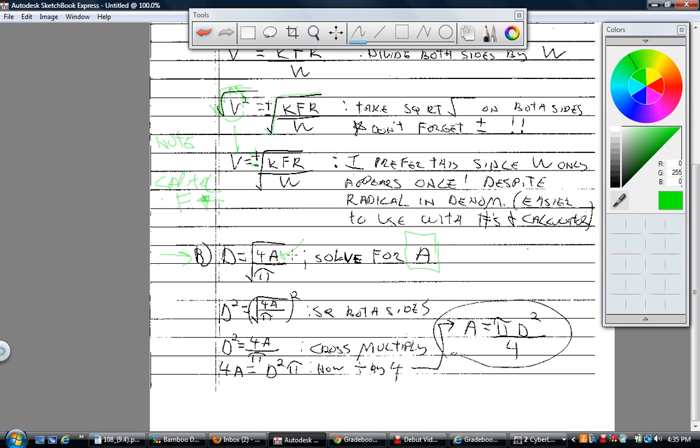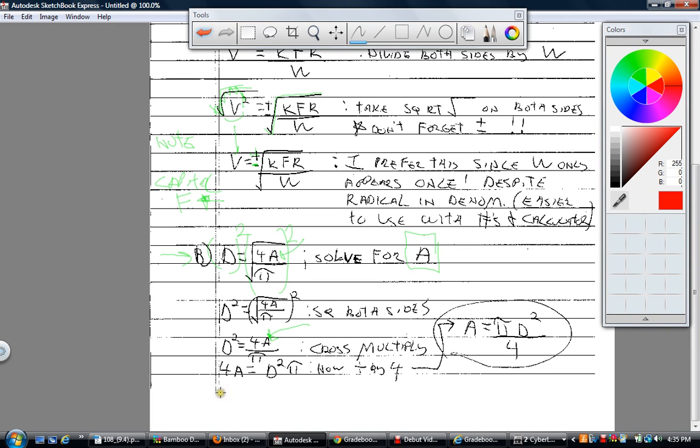How can I expose that? Okay, I'm pausing. I'm waiting. And of course you're going to tell me to do what? Yes, square both sides. Because when you square both sides, what happens to the radical? It goes away, negates, it disappears. So now you have d squared equals 4a divided by pi. What's my tip? What are you isolating? Show it, a. Let's go to red here. I'll mix it up on you.